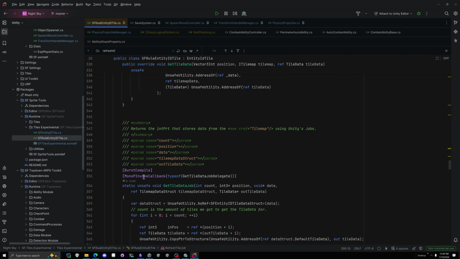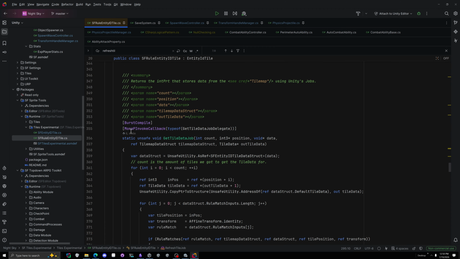If anybody doesn't know what a mono P/Invoke callback is, this allows you to call native code, or code that's outside of Unity's engine. That includes C and C++. I could do a mono P/Invoke callback and literally call Windows operating system commands. It's not full access, though. So if you're scared somebody might try to do something to a Unity project for hacking, they would have to be a very bad hacker, and it'd be very annoying to do. But it is something that is possible.